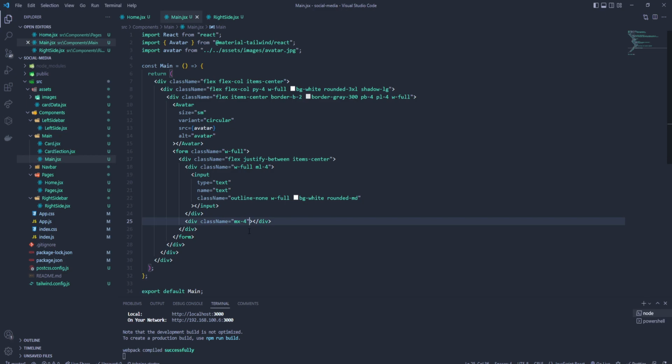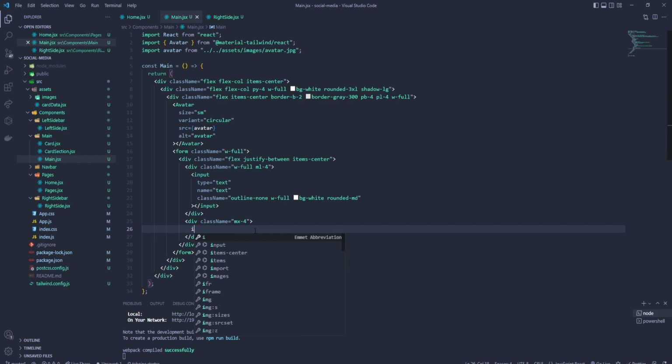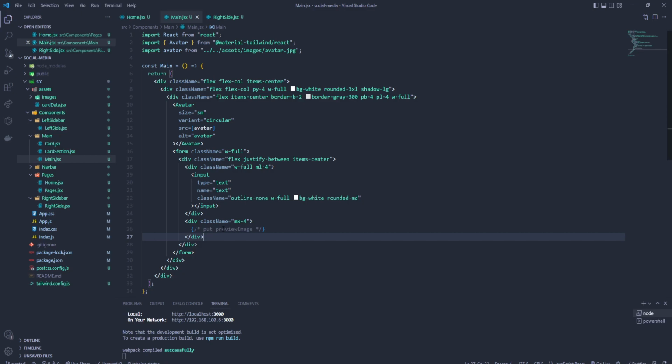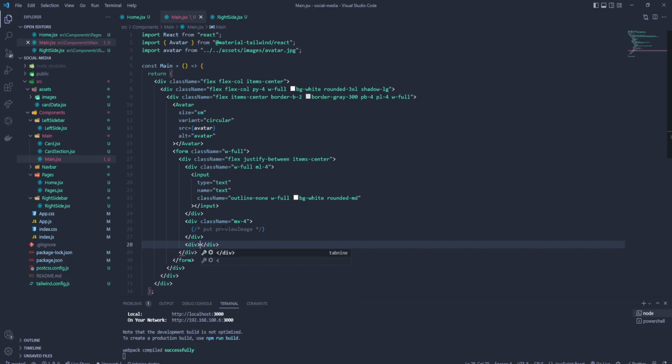Here we're going to put an image, but that's going to be later, so let's just comment it, put preview image. Let's comment that div.